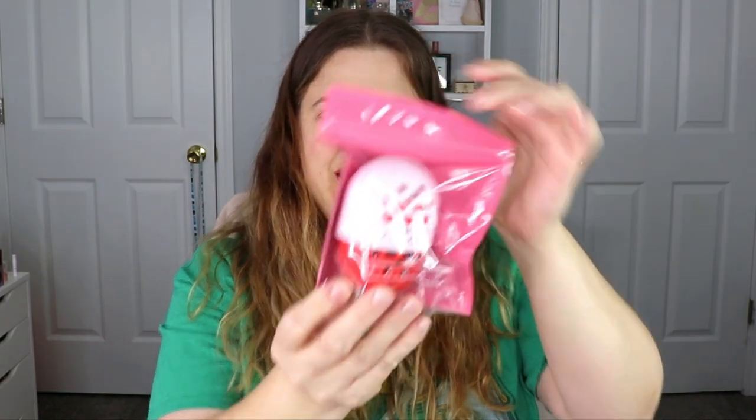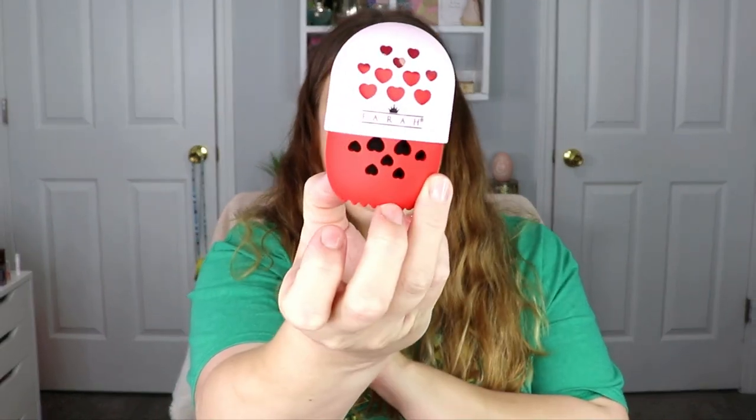The next item — oh it's so cute. This is from Farrah. This is a teardrop sponge with a holder. The little sponge holder is full of hearts — super cute. I am never going to turn down getting a blender because the more the merrier. I love these things and I go through them like crazy, so any chance I get to get a new one I am down for. I've never really used the holders but it's cute so maybe I'll try and put it to use. I do have a box that I keep all my blenders in, so we'll see.